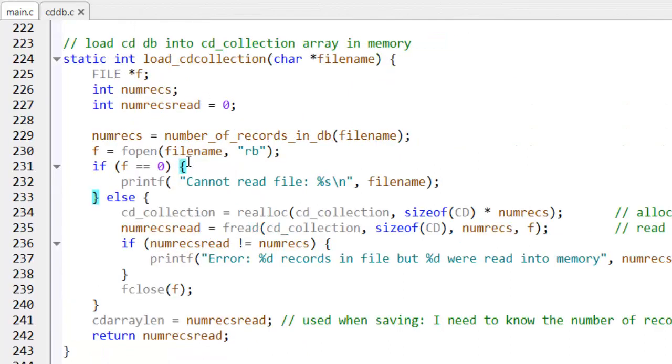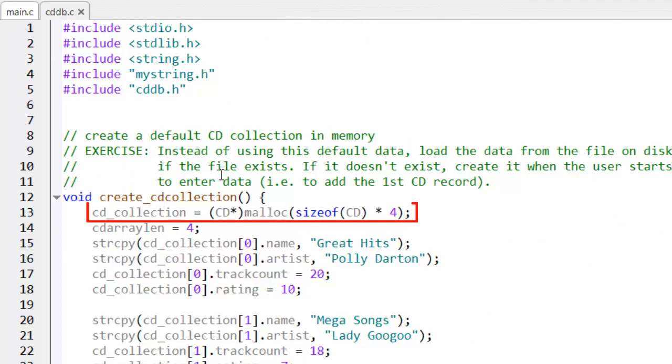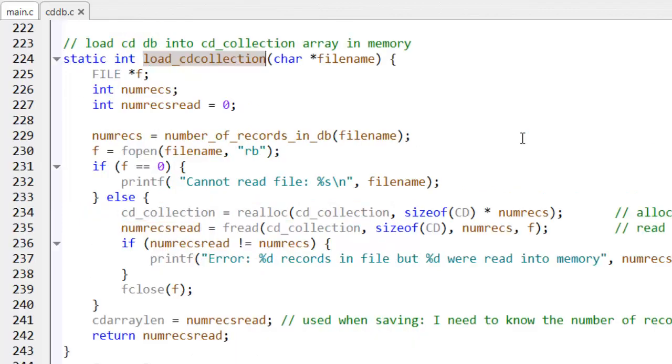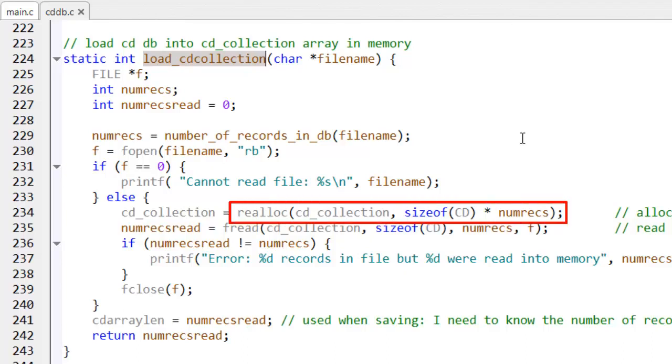Now, similarly, in the current project, I use the malloc function to create the CD collection. You can see that up here. That's my default CD collection, which is created when the program first begins. And in the load_CD collection function, I've called realloc to reallocate memory that was previously allocated. That allows me to change the amount of memory that I need for storing all the data.